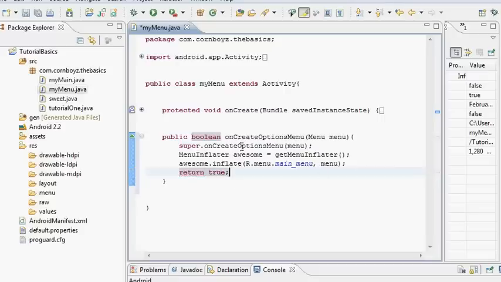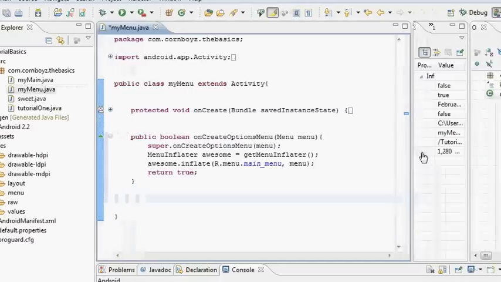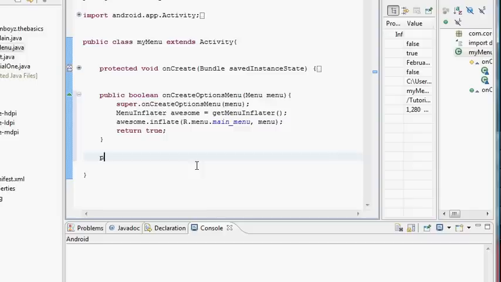true, and we are done with this little method. And now we want to set up another one because we want to be able to recognize when an item is clicked on. So this is going to be a kind of a true-false return as well. So we're going to set up a Boolean, and again you have to label this correctly. It's going to be onOptionsItemSelected, I believe. Hopefully, yeah, it is. Trust me.